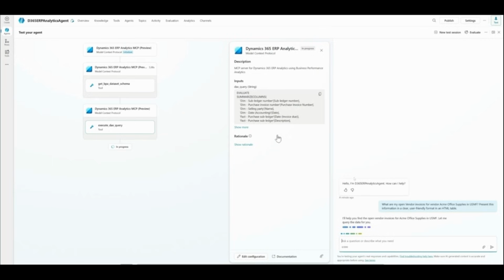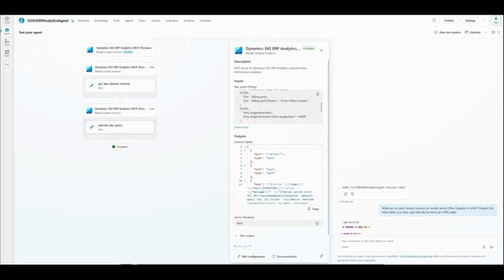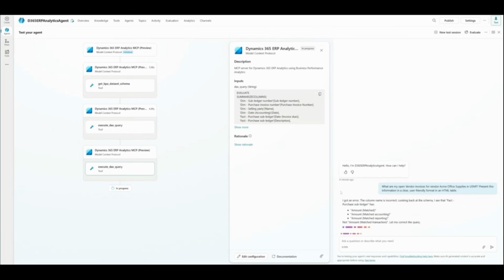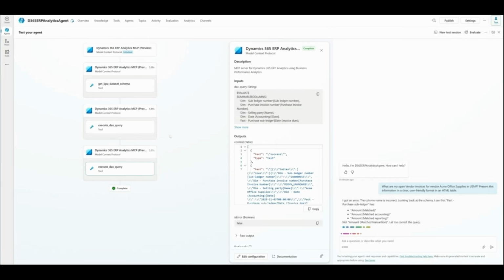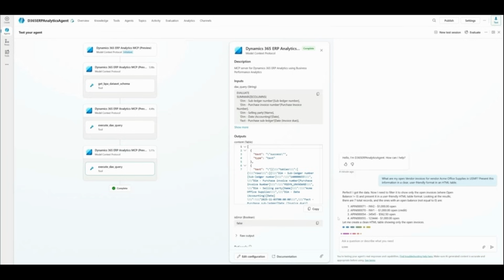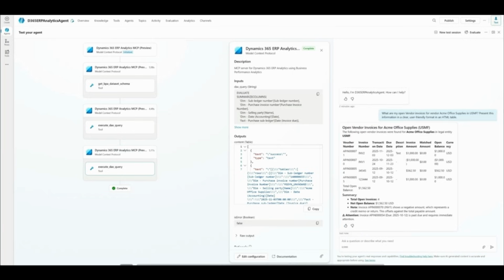So we're getting that query suggested by the model and then executing it for us to get access to the data. Once the query is there, we take a look at the results. And once we have all the results captured, the model and the agent start reasoning over the results, and then it displays them in the requested format, and voila, here we are. That is a very, very easy, straightforward use case where you see the results in a table format as requested.